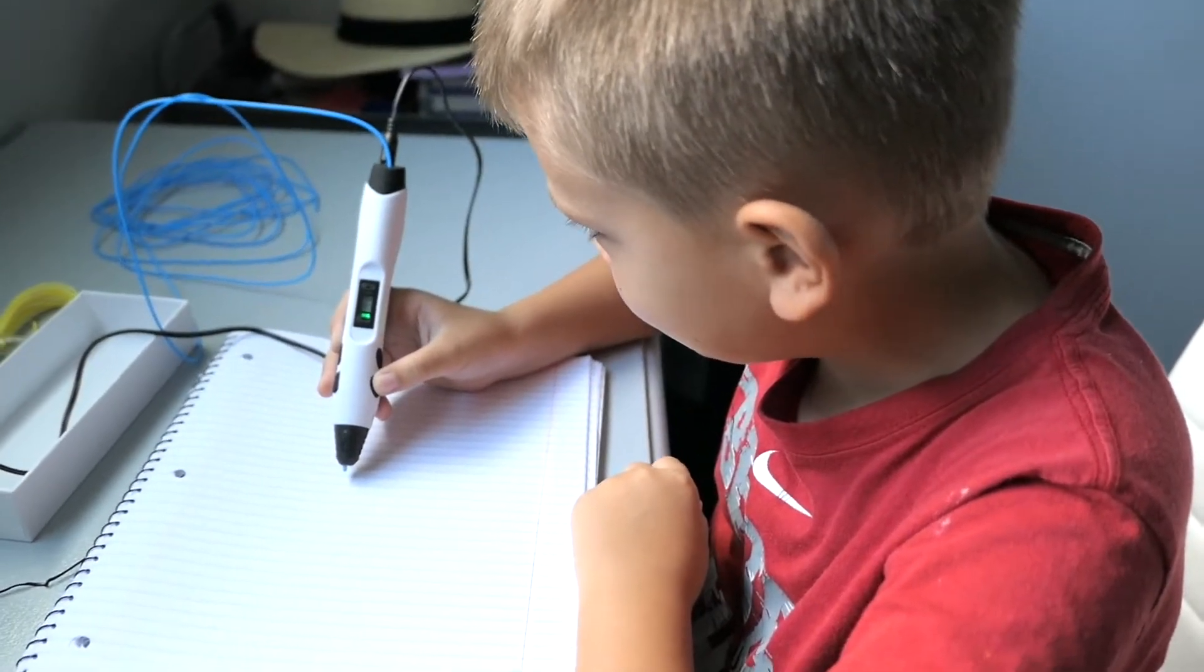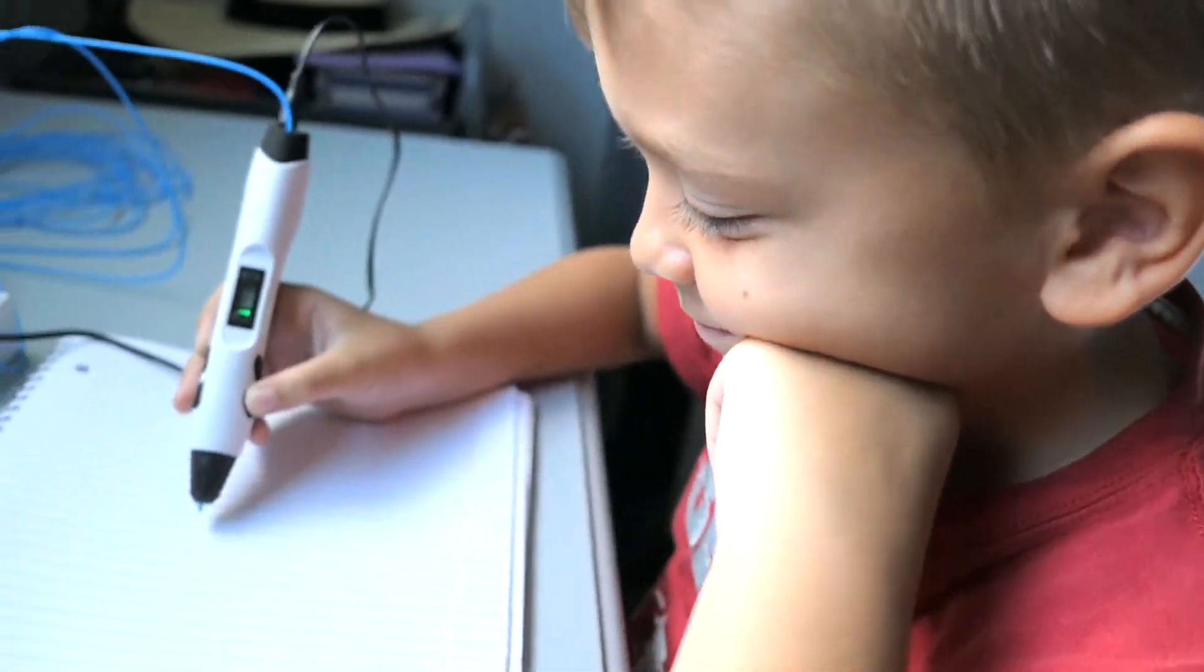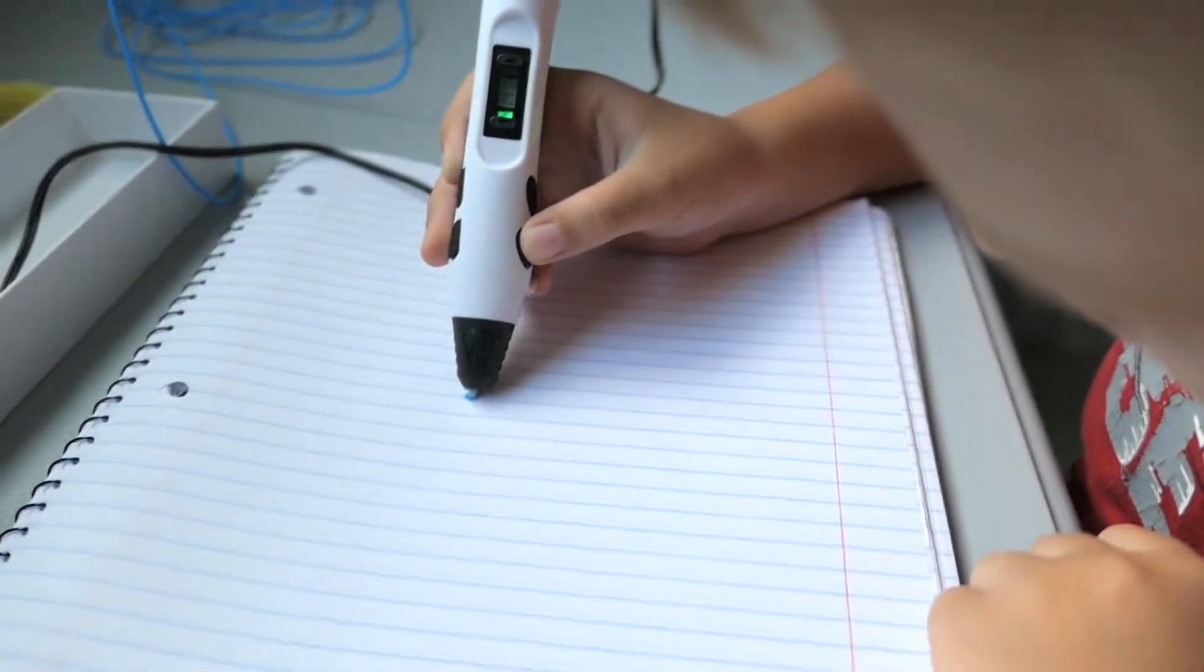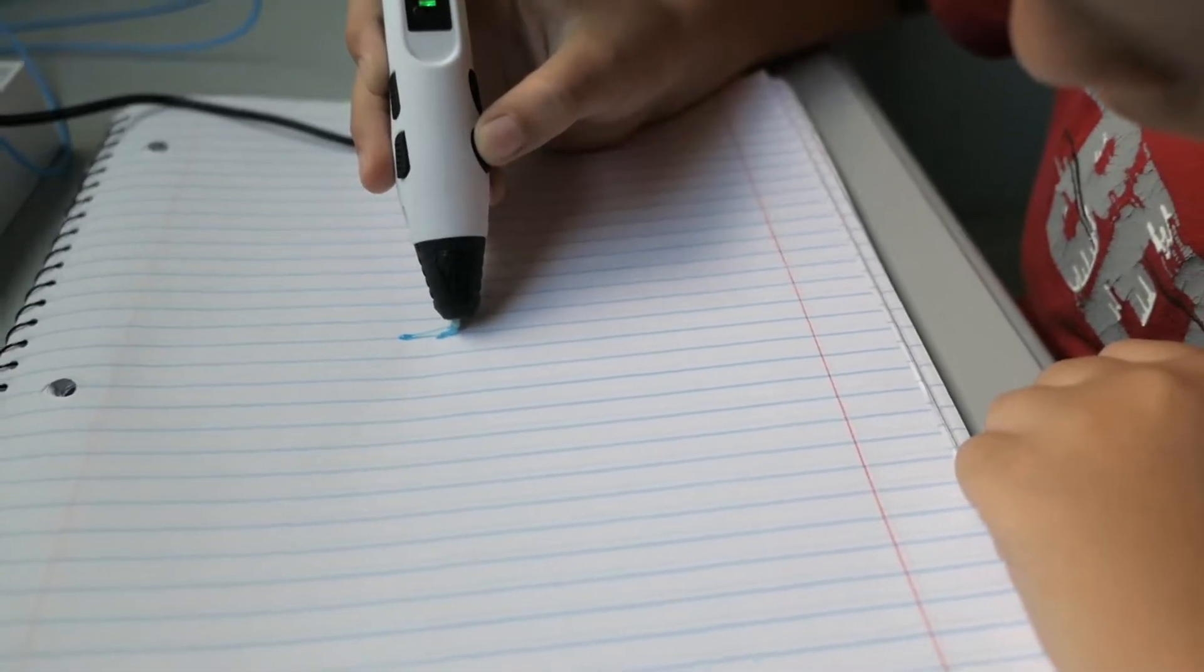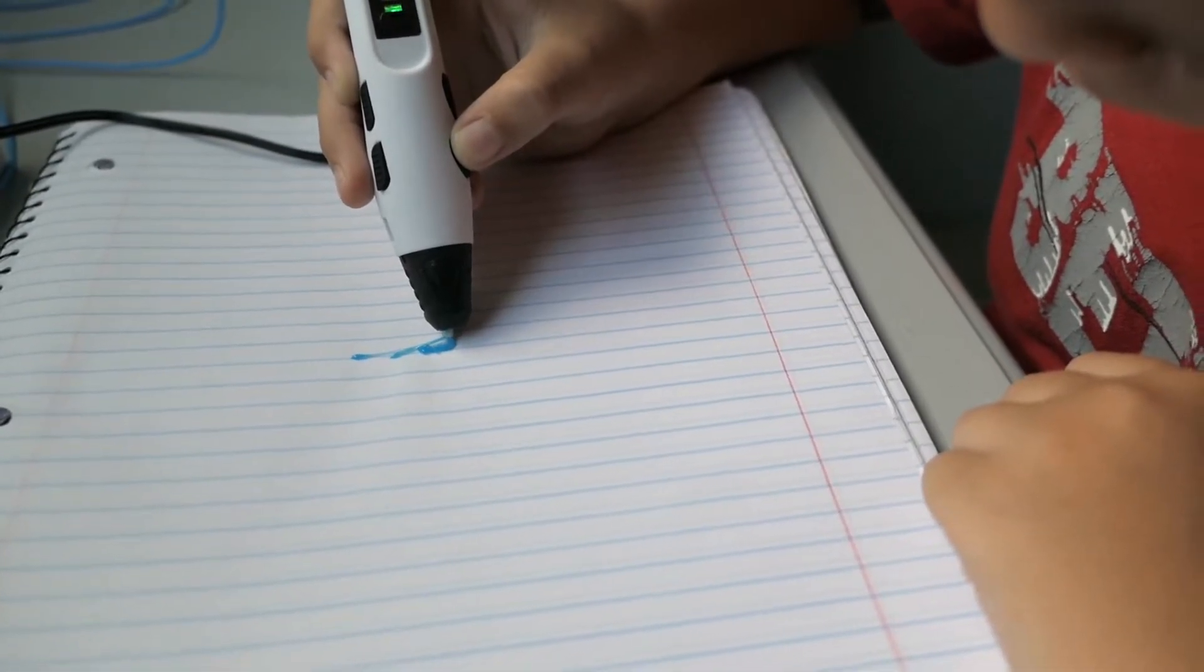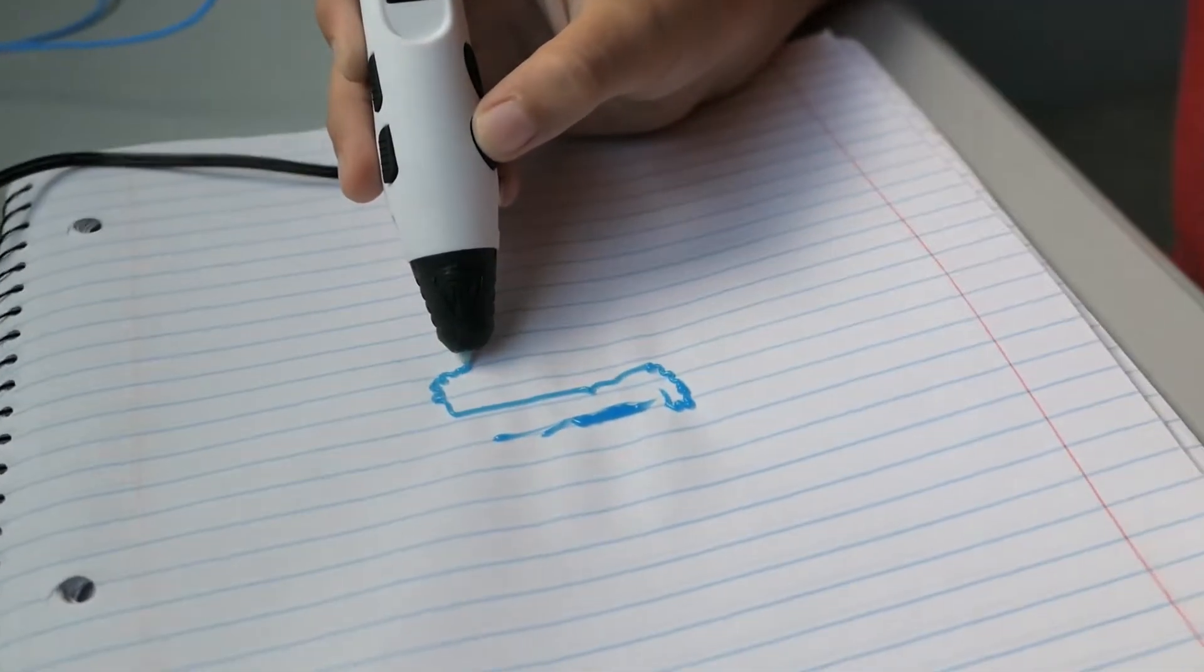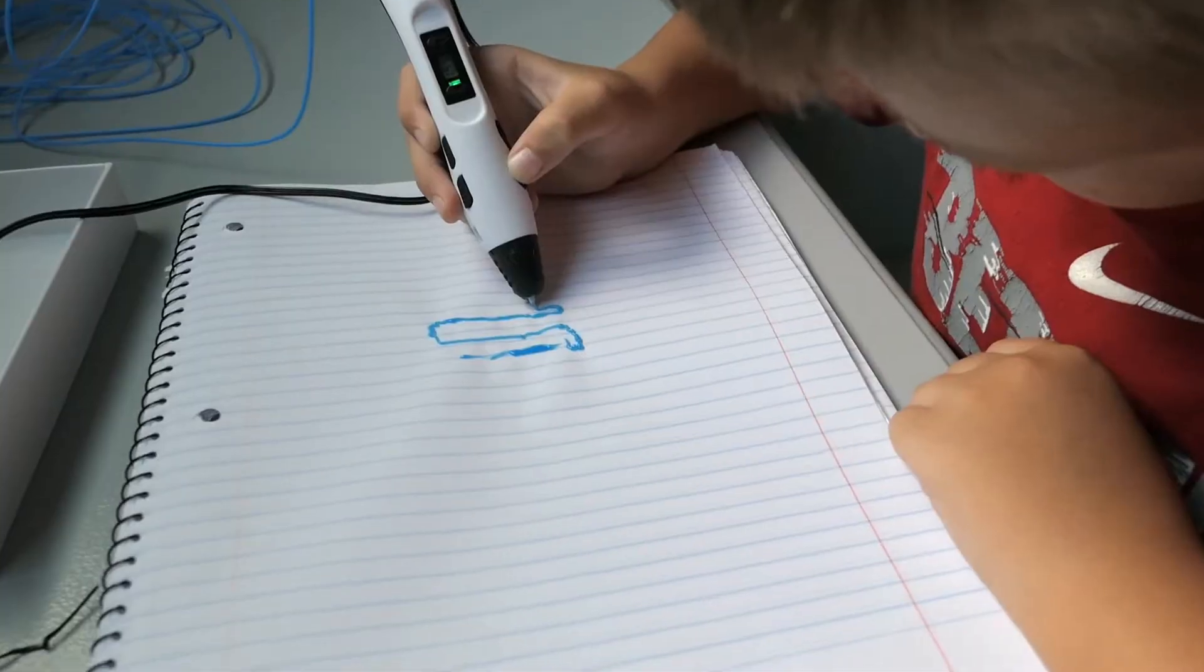So Marcus is going to give it a shot. Well, Marcus, are you excited about this pen? Yes. I know you're going to be the one using this probably all the time. All right, go ahead. See, what are you going to build, by the way? I don't know. You don't know? All right, just play with it. This is his first time using it, but he's never used it. I think you got to wait a little bit. It's still not coming out. There it goes. Now it's coming out. So yeah, this is definitely fun for kids. They can get creative with this stuff. So we're going to let Marcus build here something or draw something and we'll be back.